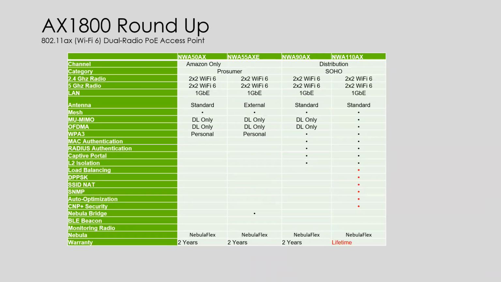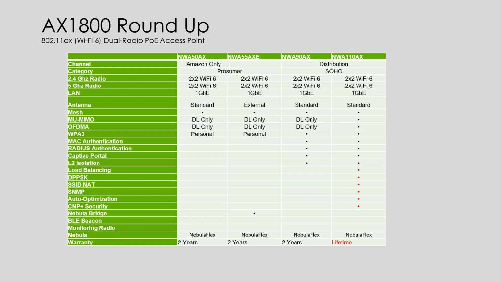Going up from there is our NWA 110AX. Again, another AX 1800 product. So all of these that we've talked about up to this point are AX 1800 products. This is the cheapest product we have that gets you the full Wi-Fi 6 feature set. And it also gets you the 100% full Nebula feature set.